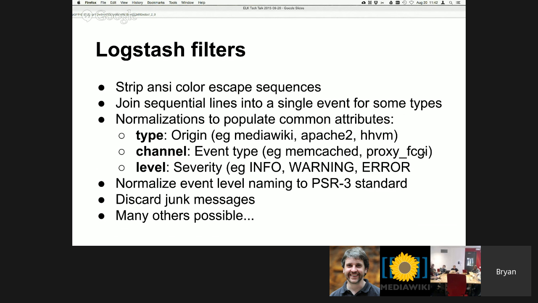We have filters for a couple of different types that join multi-line events, so events that come into Logstash as one logical event that happens on the server but arrive as separate lines because we're using some line-oriented protocol.